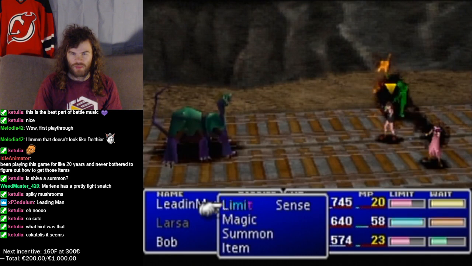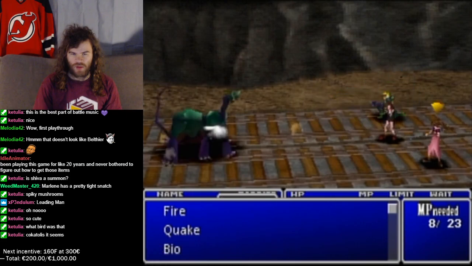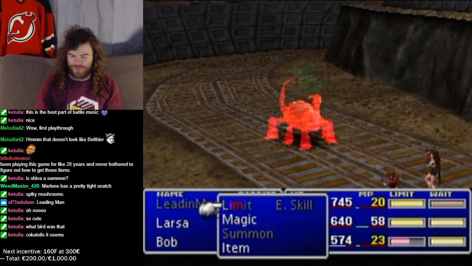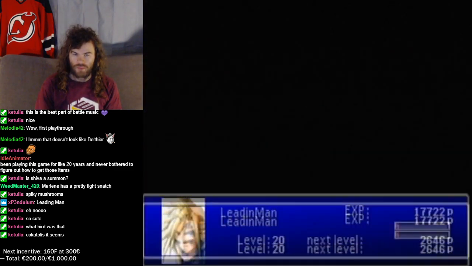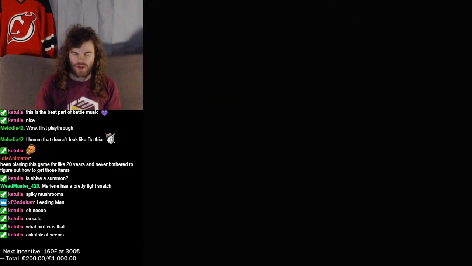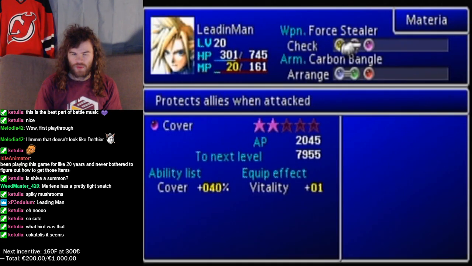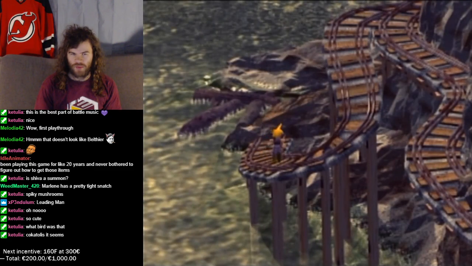Waste my limit on this. We both have a lot right now. Just bio this to death, I think. Oh well. Something leveled up. I think it was cover. Let's see what it does now. We're plus 40%. Vitality plus 1. Okay. Don't know what cover plus 40 means, but.